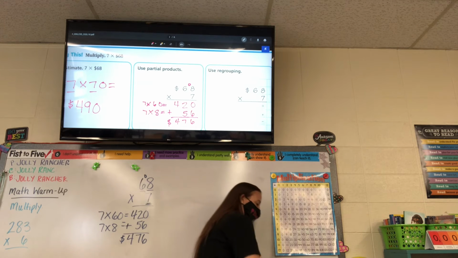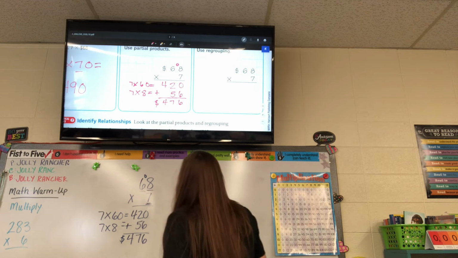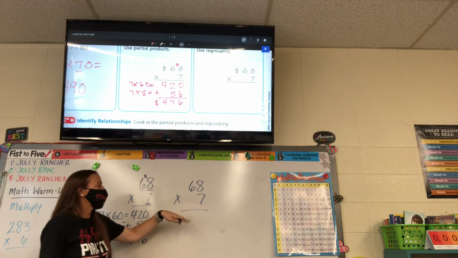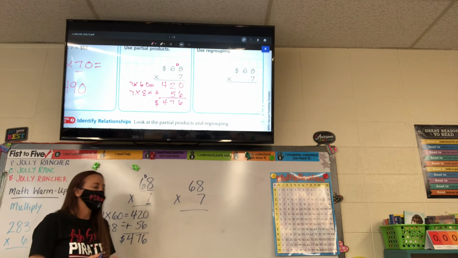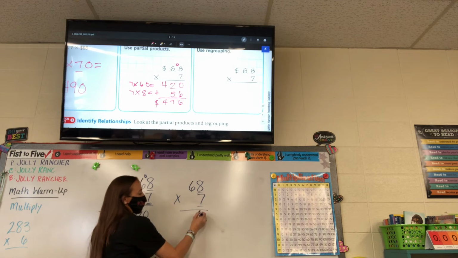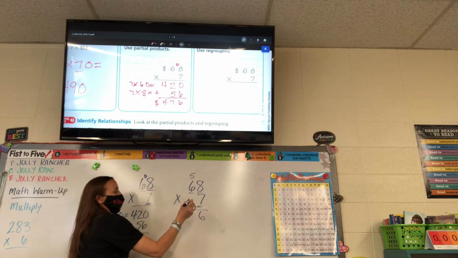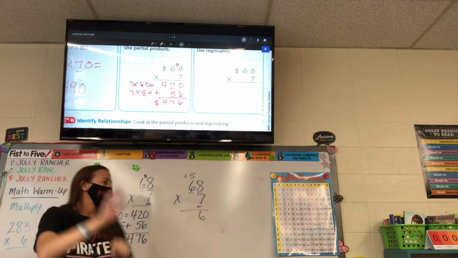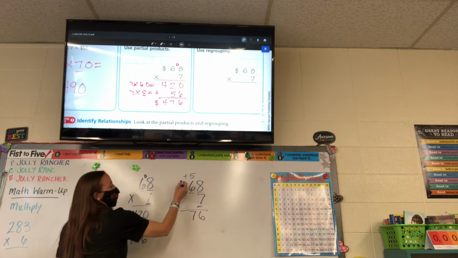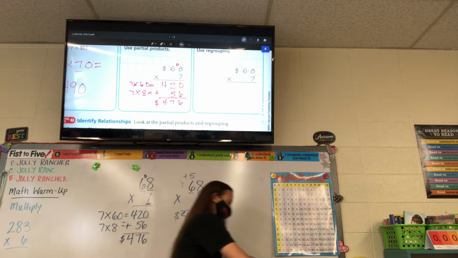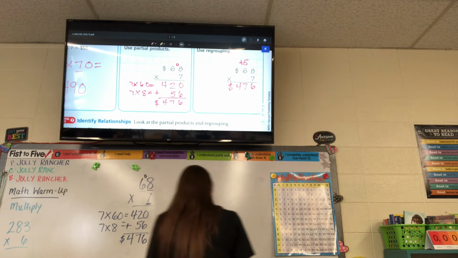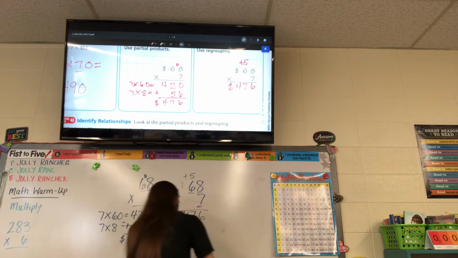Now we're going to do the regrouping method, which is what I'm teaching you today. Okay. 68 times 7. Step 1, Cash, what do we do first? Multiply 7 and 8. Beautiful. 7 times 8 is 56. Put down the 6, carry the 5. 7 times 6 is 42 plus 5 more. So 42, 43, 44, 45, 46, 47. Okay, and we put down the 7. There's nowhere to carry the 4, so it goes down here too. So we just did 56, put the 5 above the 6, and get 476. Are we doing this problem? The last, very last problem? You'll see what we're doing. All right, so write that down.